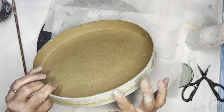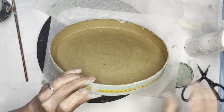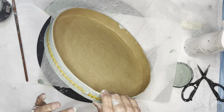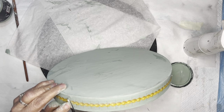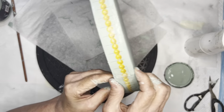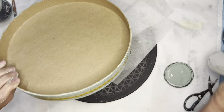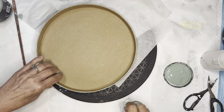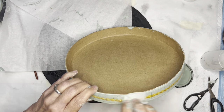I've already misted my inlay. And then I just make sure that I spray it. I'm not using a sprayer, I'm using a mister, so it's a very, very light amount of water. And then I just make sure that I go over it and make sure that it is making contact with the paint. That's basically what you're doing.